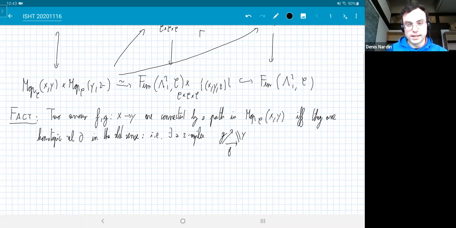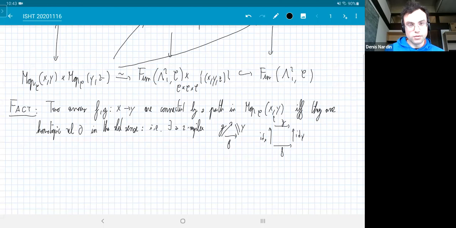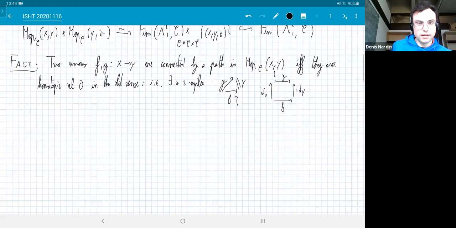They're not literally the same data. A path in this mapping space I've written is different from a homotopy in this sense, but you can prove that the spaces of these two gadgets are the same. It's fairly easy to see because a homotopy here instead is F, E_X, E_Y, a square like this. It's a path here. And the two simplex, as I defined earlier, is a two simplex like this. If C is an infinity category, you can fairly quickly show that these two amounts of data are the same, up to a contractible choice. Let's see if I can make it doable as an exercise. I want to see what kind of precise statement I can extract.